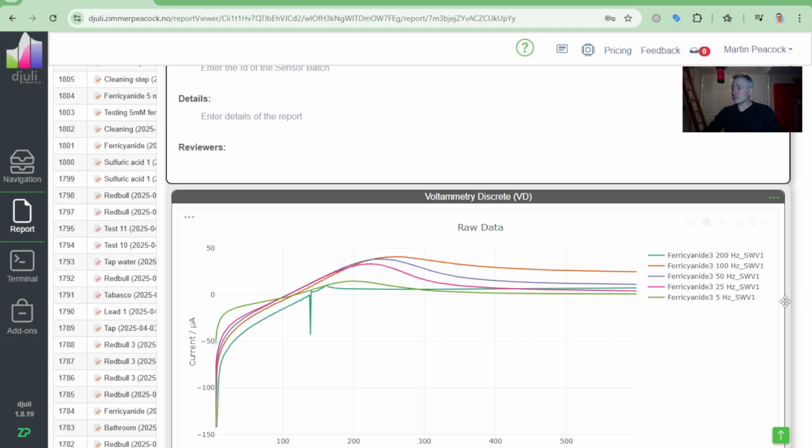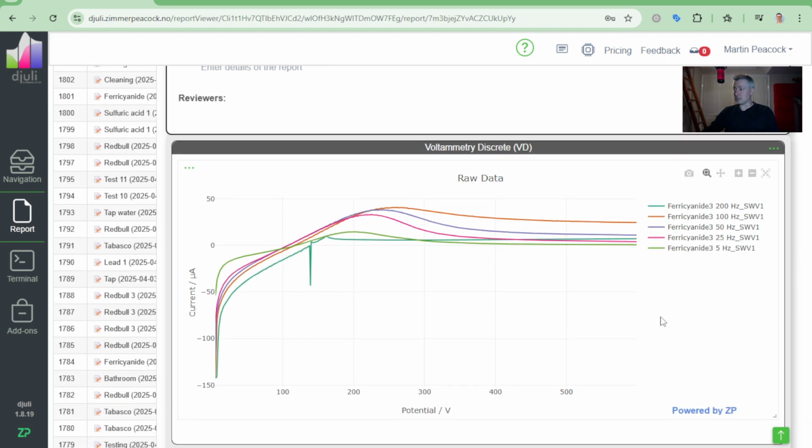Yeah, so that's quite interesting. It's really interesting actually. If we turn off the 200 hertz, you can see what's going on here: at 5 hertz, we did get the peak. At 25 hertz, we did get the peak. But you can start to see that this non-specific part of the signal, where the real signal is really here, becomes increasing with the frequency. Now at 200 hertz, I think the whole thing is just going so fast, it's just kind of falling down, let's say. So I turned that one off quite quickly.